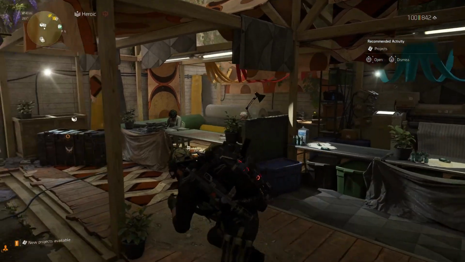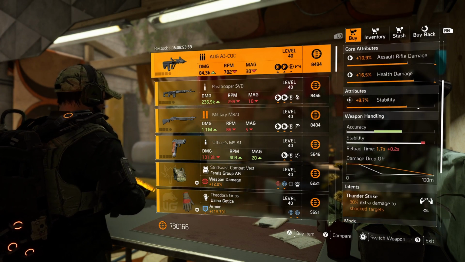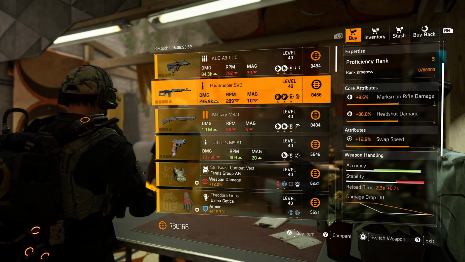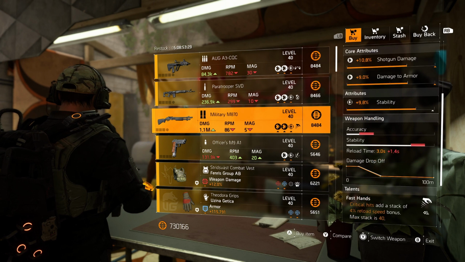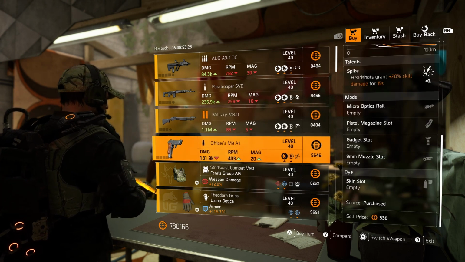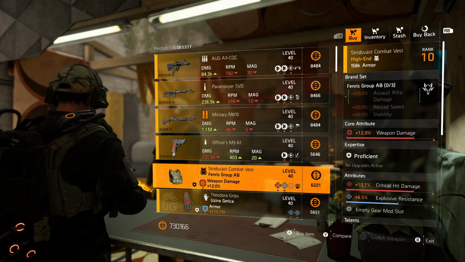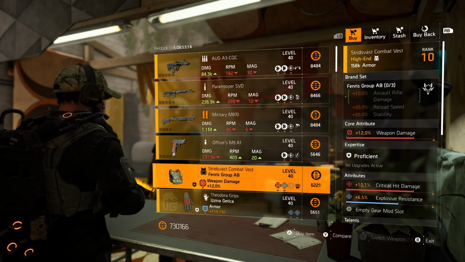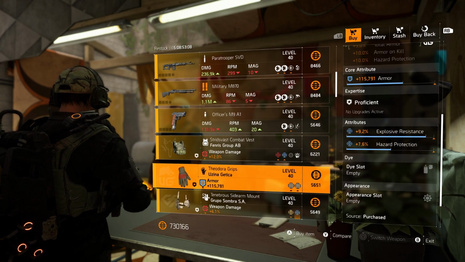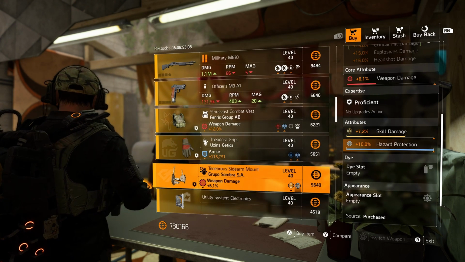All right, let's see what you got for me. Hey, agent. You got an AUG with assault rifle damage, health damage, stability with Thunder Strike, another Paratrooper SVD with marksman rifle damage, headshot, swap speed with Strained, another M870 with shotgun, damaged armor, and stability with Fast Hands. Got an Officer's M9A1 with pistol damage, accuracy, and Spike. You got a Fenris Group PC with 12% weapon damage, critical hit damage, and explosive resistance with Explosive Delivery. You got Zena Getica gloves with armor, explosive resistance, and hazard protection.